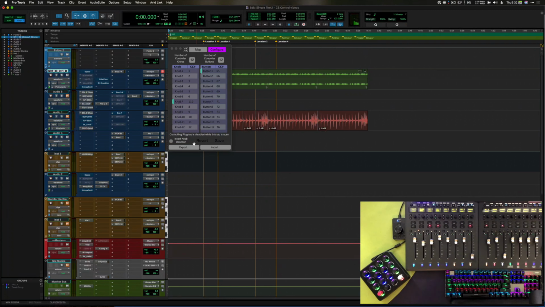A couple of other things we might want to take a look at here is that we have this button that says invert knob direction. Some controllers don't send out MIDI the same way. And when you go to assign a parameter to a plugin on a knob and you turn it and it works backwards, click invert knob direction and that'll take care of everything. The last thing down here is that you can import and export configurations if you like. So if you use different controllers or you go to different studios with different controllers, you'll be able to save and load different configurations. And that is the end of configuring CS Control with your MIDI controller. In the next video, we get to the good stuff, which is mapping and controlling plugins.